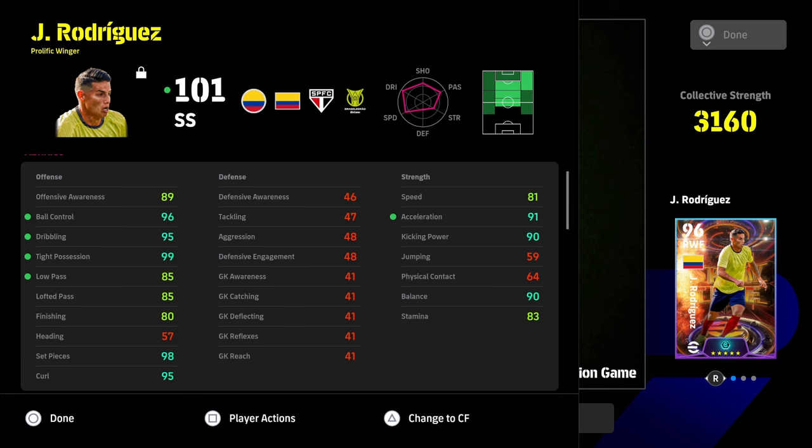But this is, as I said, a build of him where you can get him to 91 acceleration with 81 speed. He is going to be slightly clunkier than your run and gun players, but he does have tight possession, ball control, dribbling all up into the high 90s or mid 90s. Kick and power, acceleration and balance are going to be really nice as well. Finishing at 80, you can take off some of the dribbling. Honestly, it depends on how good of a dribbler you are. Once you have 90 tight possession with most of these cards, you'll be fine.